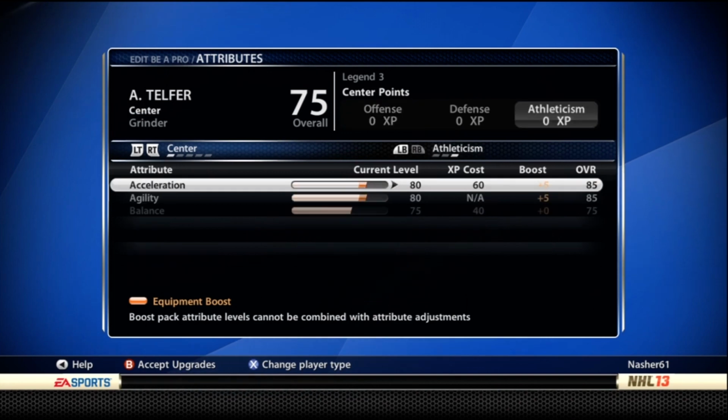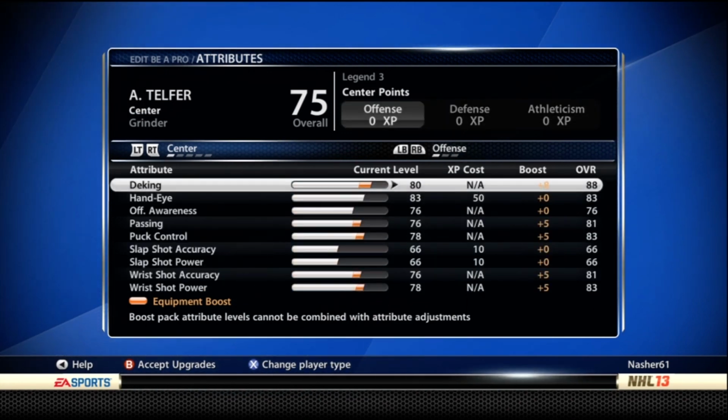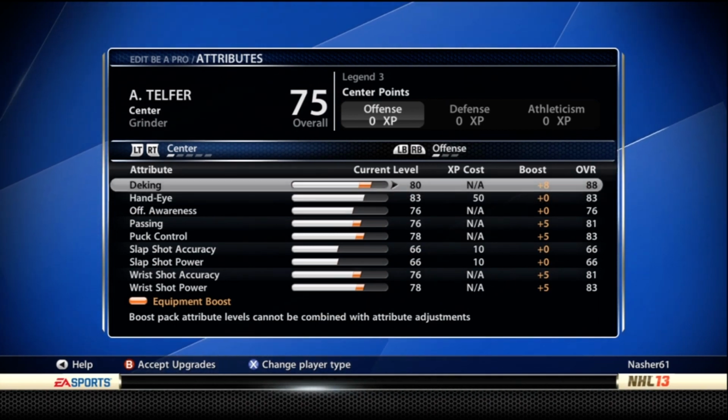So here are the attributes that you guys want to see. My guy is a 75 overall. If you think overall actually does something, you guys are sadly mistaken. Overall means absolutely nothing in ESHL. So let's jump into the specific things we have. I'm going to go over to the overall, so this is including the boost.